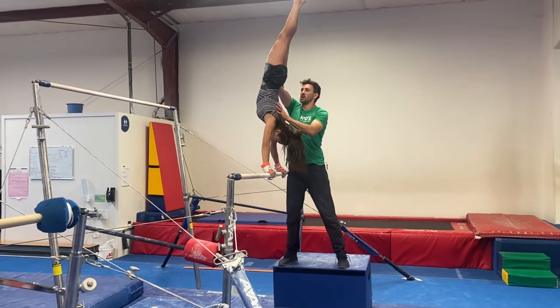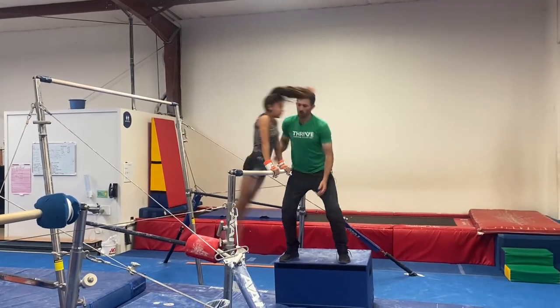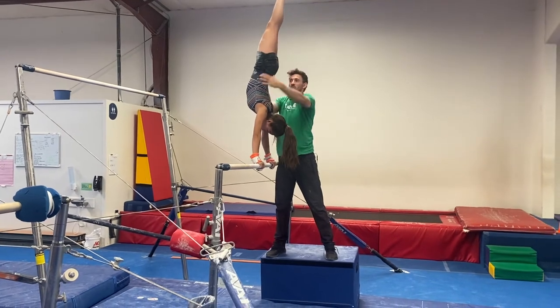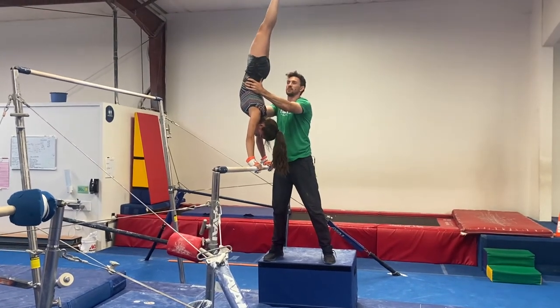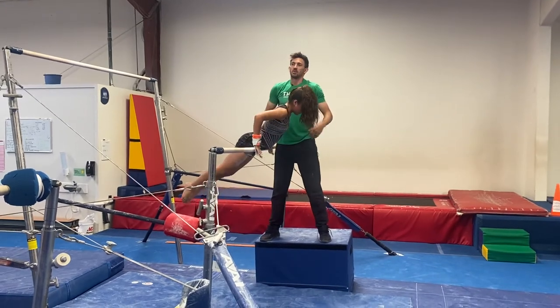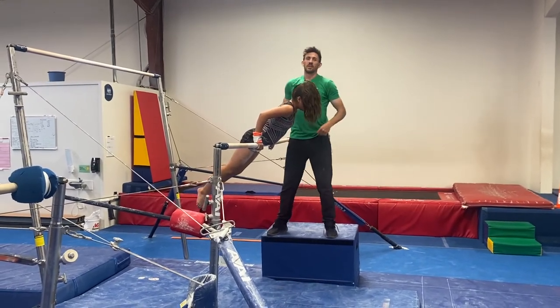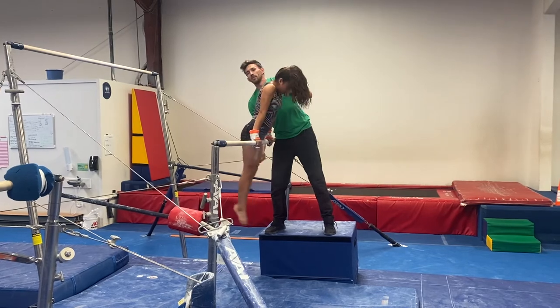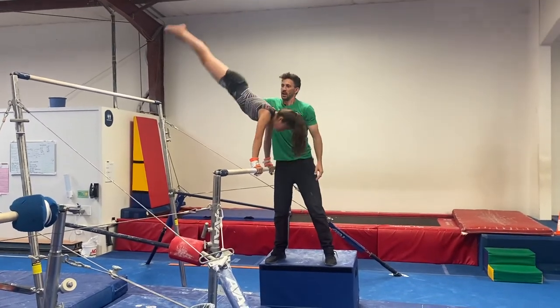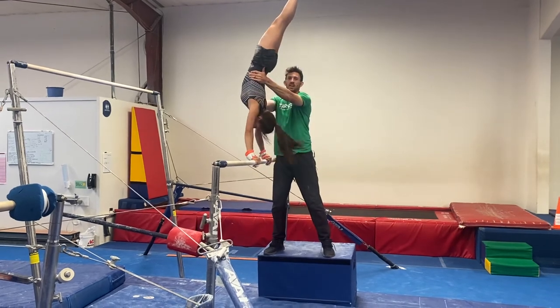The tricky part of this spot is you've got to get the legs to your arm. You lower down, you feel the body fall, you come in — now you're there. If you're not tall enough, you can get four of the hips, but you're gonna have to go from legs to hips. We're gonna do one more. I'm going to go from legs and then move to hips, pretending I was shorter. She falls, I go from legs to hips, and now I have control.